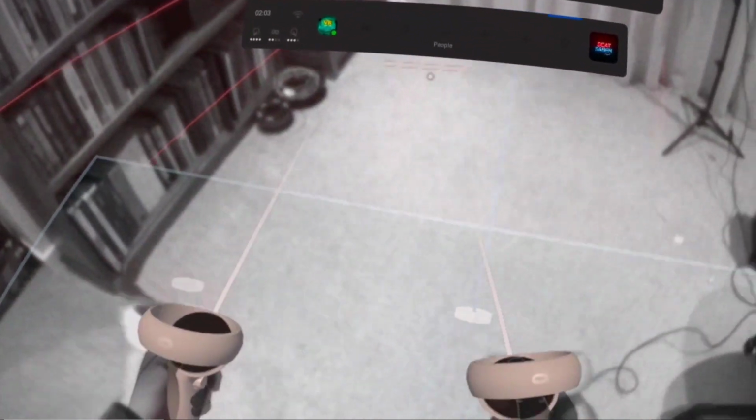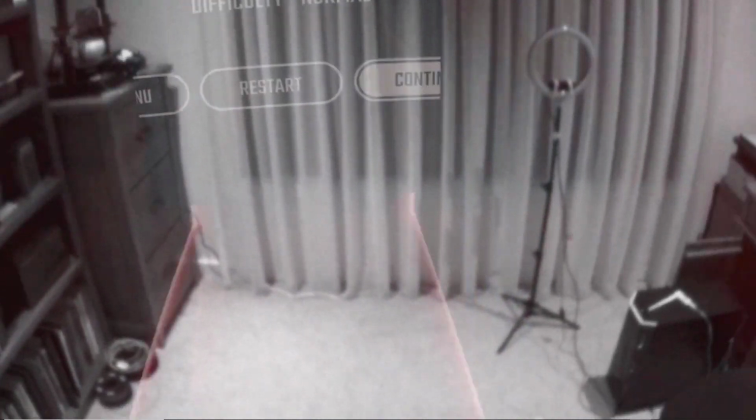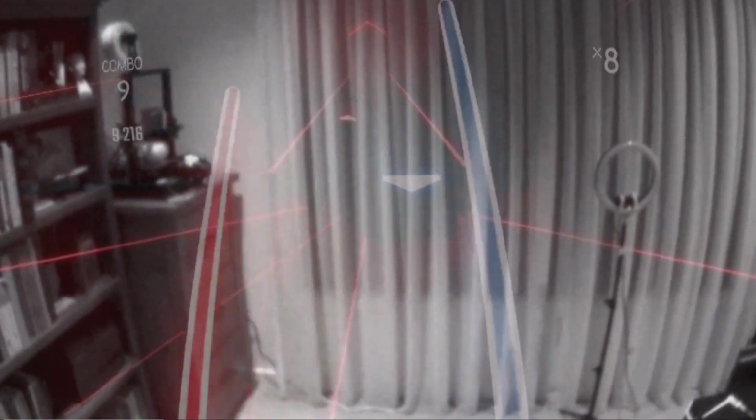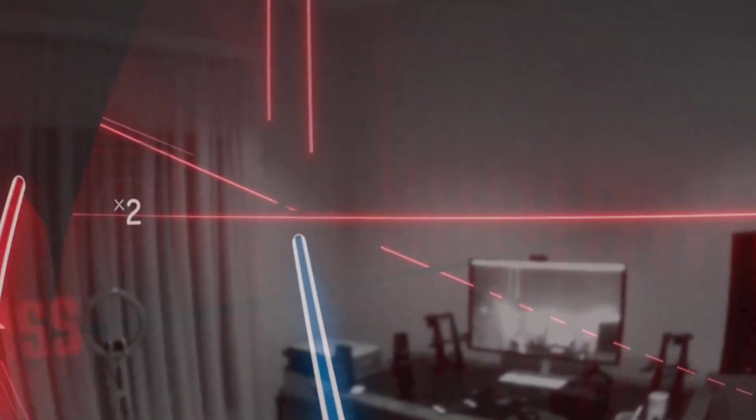Now, what I'm doing here is adjusting this setting whilst in the game. So this can be a better way of doing it than doing it inside the Oculus home screen, as I'm able to look at my sabers whilst I'm adjusting the guardian view. So in this one, you can see that the game overlay image over my environment is a lot weaker when compared to this, which is a lot stronger. And how strong or weak the image is depends on how far I'm leaning out of the guardian as I turn it off in the developer settings. The further I lean out, the weaker the image.